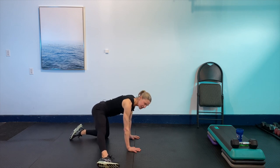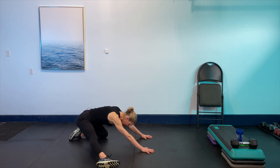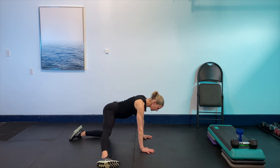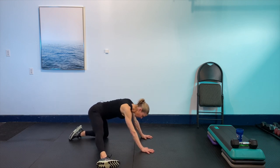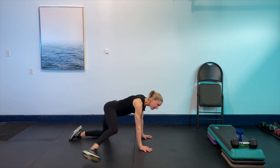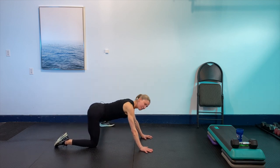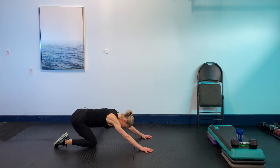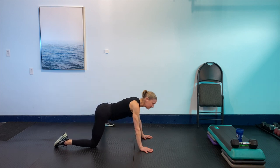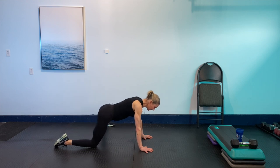We're gonna take one leg to the side, and we're just gonna rock back and forth, just opening those inner thighs a bit, nice and gentle. Let's go two more. And then last one, nice and gentle. And then we're gonna switch sides, and we're gonna rock the other side, so nice and easy. So just rocking back and forth, letting those hips go back to where you're comfortable, and really feeling that through the inner thigh. And then just one more time.